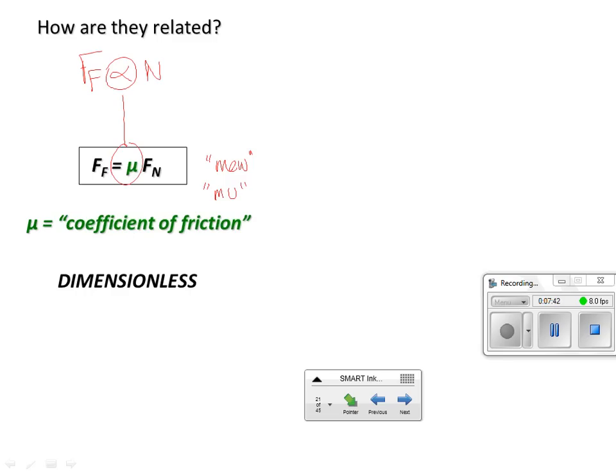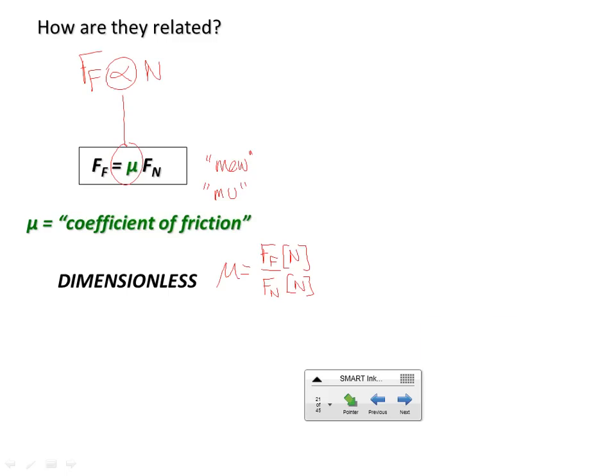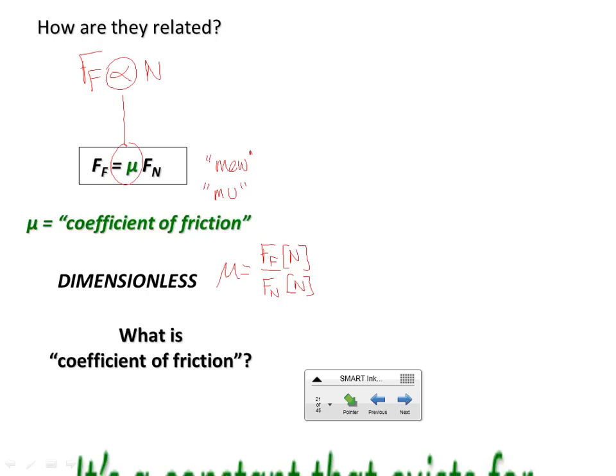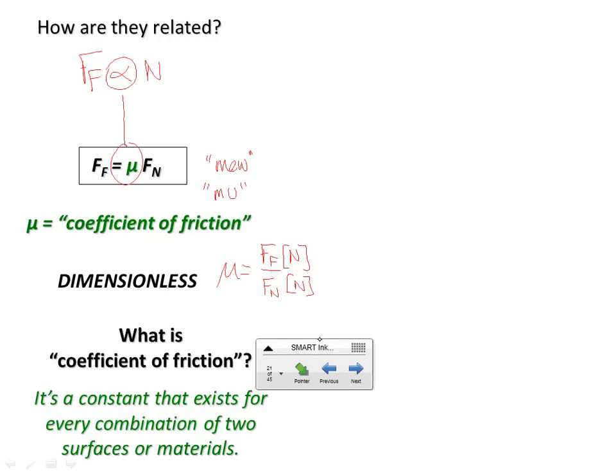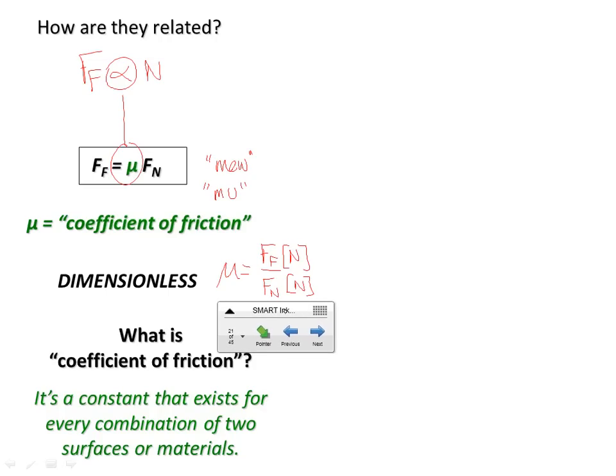And, well, one big deal about it, right? If we solve for mu, we get F divided by Fn, and that would be newtons divided by newtons. Therefore, mu does not have any units. It's called a dimensionless quantity. All right. Yeah, it's not a force. It's literally a constant that exists for any combination of two surfaces or materials, and it depends on what the stuff's made of. It depends on literally like kind of microscopic, subatomic, really, or atomic level properties. Okay.